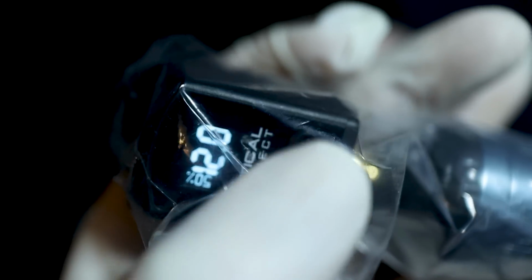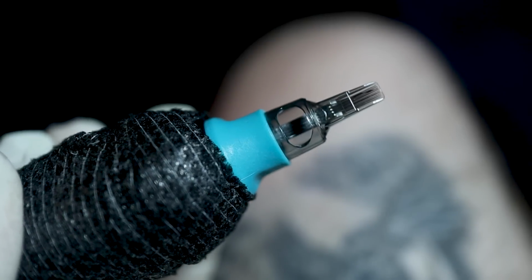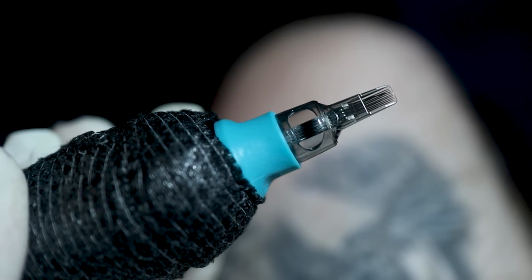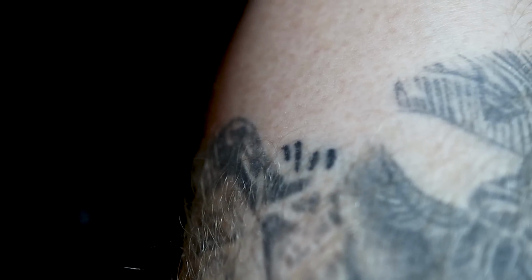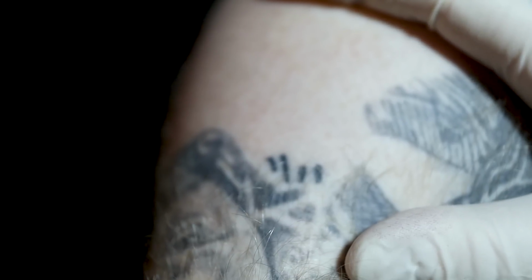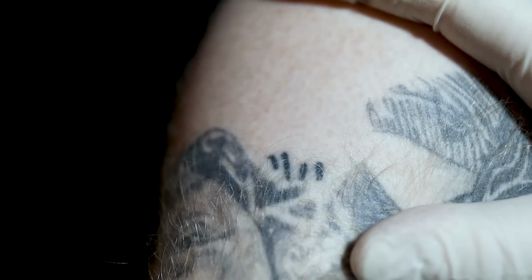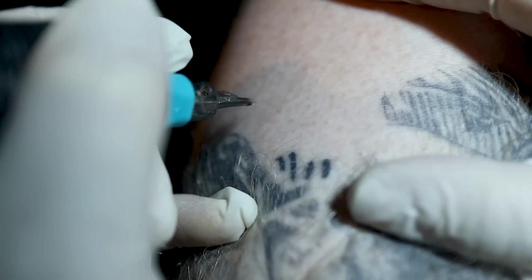Okay guys, so the first thing I'm going to do is turn the machine right up to 13 volts, which is way too fast for shading. I'm using an 11 curve mag, an MV Gen 2 one. This is my leg in question, those 4 lines there. If you haven't seen it already, I tattooed some blowouts on my leg just to explain what blowouts were, but I'll stick that card up on the screen if you haven't seen it. If you click that, you can watch it at the end of this video.